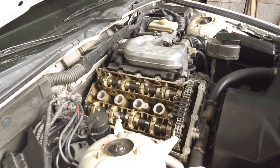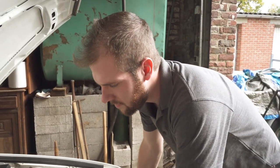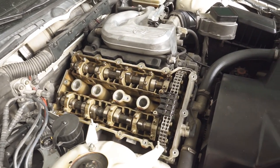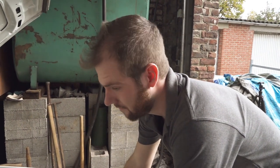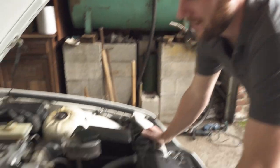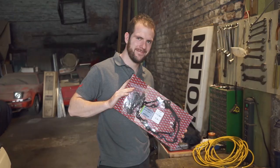This is clean. Yeah, just paint the valve cover and then we're pretty much set for the next few years. And then at some point we'll get into the engine and make a complete motorsport build. Maybe get a second engine and build that into a motorsport engine. Why not?